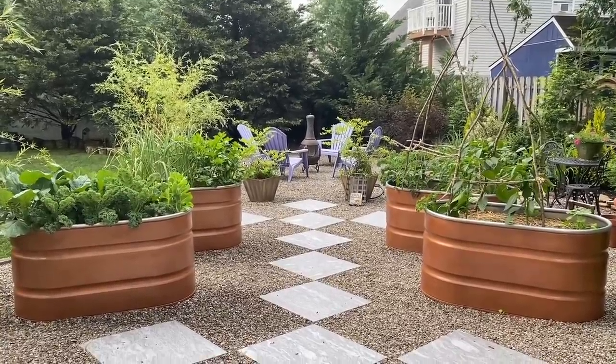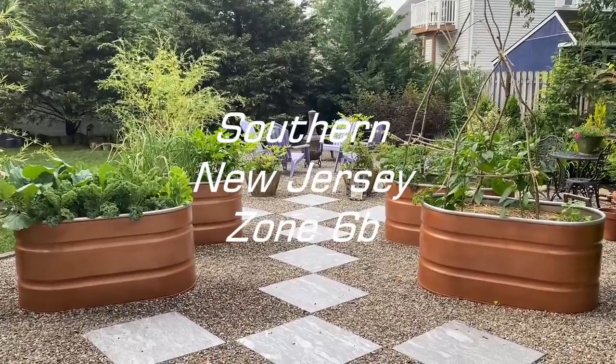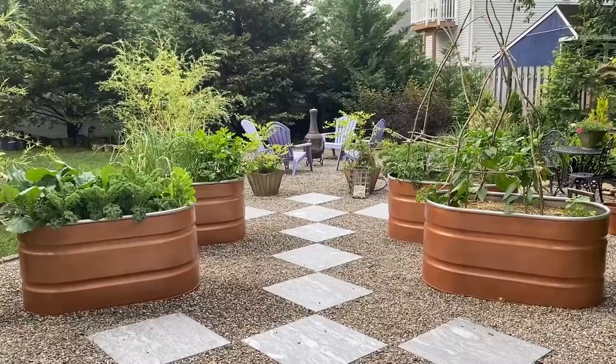Sorry about the traffic noise back there. We are a suburban garden, so we're surrounded by houses, and so there is some traffic in the mornings. It's not usually too bad.